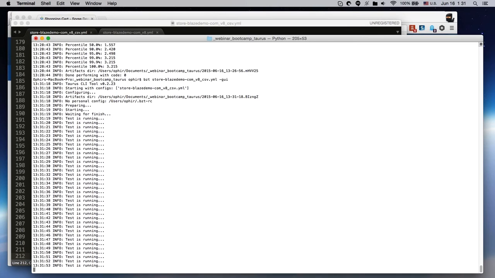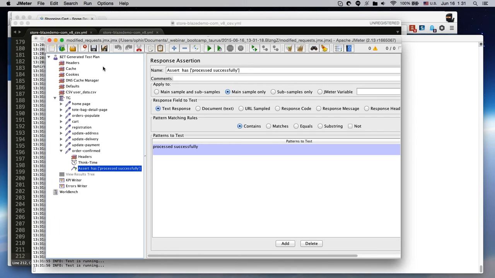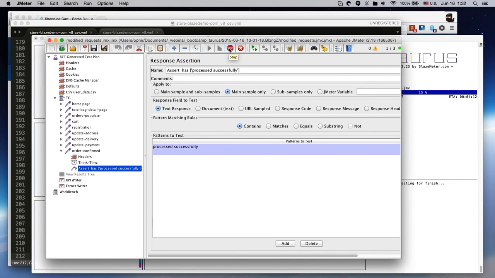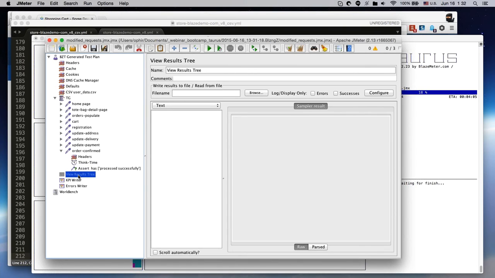Let's go ahead and actually run this within JMeter. Look at the data. Oh, you know what? I just realized. So this is one of the cool things about using it with the GUI: if you made a mistake, for instance, I'm going to hit stop, turn the view results tree on, hit play again, and Taurus is still running in the background. So basically it allows you to dynamically even change your script or do stuff and still have all this great Taurus goodness controlling it.